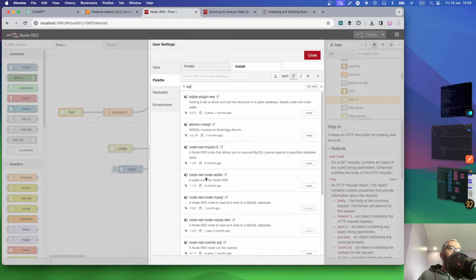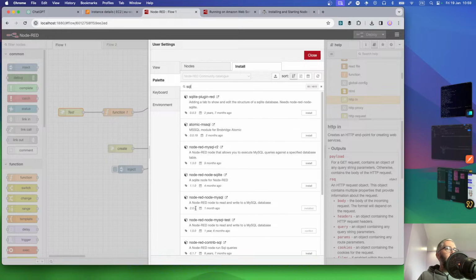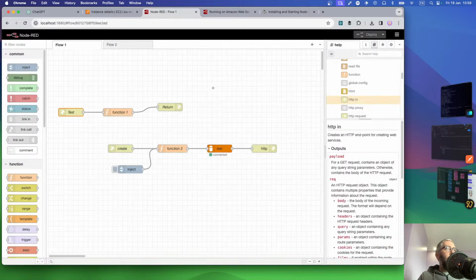There's Node-RED SQLite, there's MySQL, there's like several from different community members. They're maintained, so you can see when they were last updated, what the version is. So that's cool, because it's an active, vibrant community. There's a lot of stuff online about it. It's very well maintained. And it could create an N8N style API layer with something like MySQL or any other database.